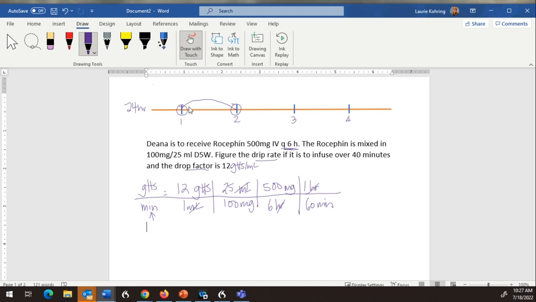But when we do give this drug as a frequency, there's a certain time frame that we need to give it over, which wouldn't be 6 hours long. It's going to be shorter usually. Continuous infusions like maintenance IV fluids, normal saline boluses, those kinds of things, those are different. Those will be over hours usually, and that's when this would matter. So in this case, we're doing this every 6 hours, and then we're doing the infusion at 40 minutes. So really what we're doing is 40 minutes here, 40 minutes here, and we're just repeating that every 6 hours.